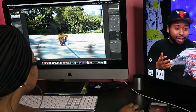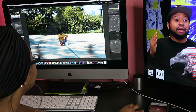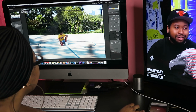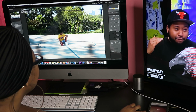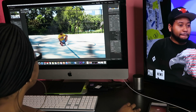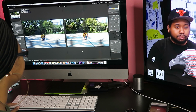And then I add just a little bit of vignetting around, just maybe one, maybe two. Bump it to 3, and then I'm going to add just a little bit of grain. So let's go ahead and take it back and look at the beginning to the end, just a slight color adjustment.